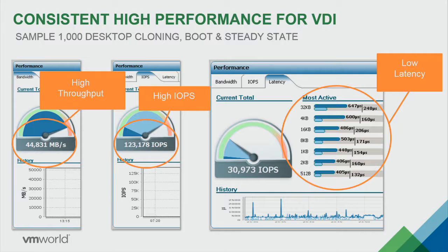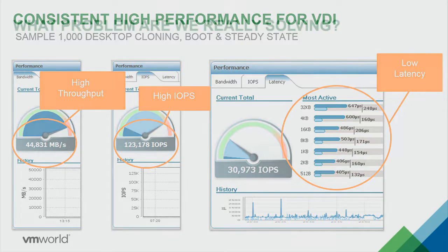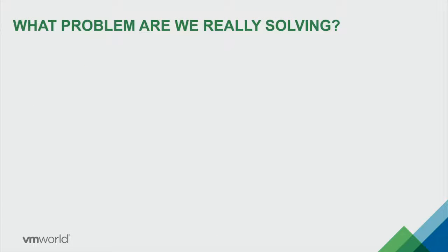But anyway, performance. It's why you buy all flash in the first place. But it's not all you get when you buy all flash. And this is essentially a question I ask anybody who comes into my lab or into my space. If somebody wants to sell me a solution or wants me to integrate something, I ask, what problem are you solving and why do you do it better than the other guy? If we can't get past that sentence in the first place, then there is no discussion.